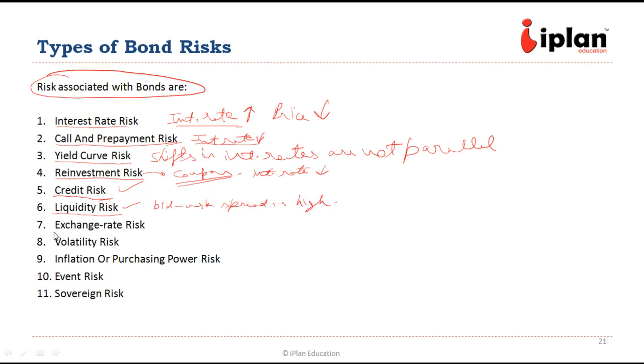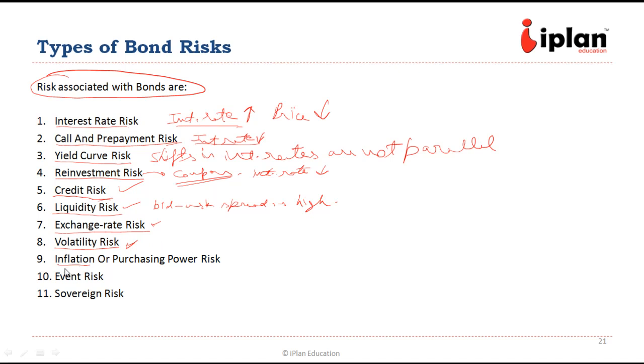There could be exchange rate risk. Suppose an investor from developed countries is investing in emerging markets and the currency of that emerging market suddenly falls. Because of that, the value of bond might fall in dollar terms. So that is the exchange rate risk. There could be volatility risk. If the yield is changing very frequently, the volatility is high, the value of options will change accordingly, which will change the bond value eventually.